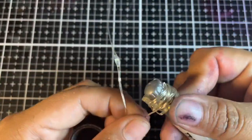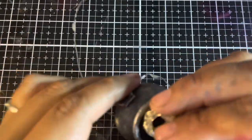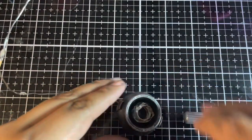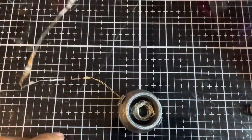Okay, there we go. That looks pretty good. Let's take that little bundle. We're going to drop that in here. Perfect. All right, let's see how that looks. I'm going to just light up this one section and see how intense that is.